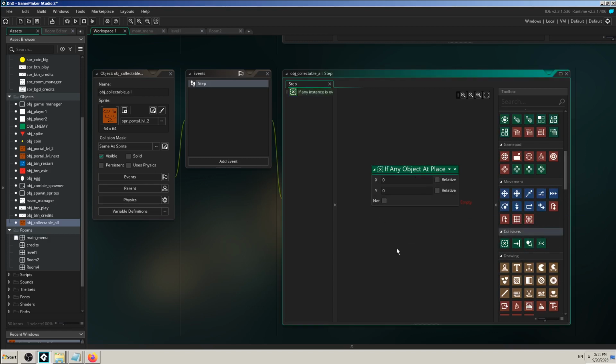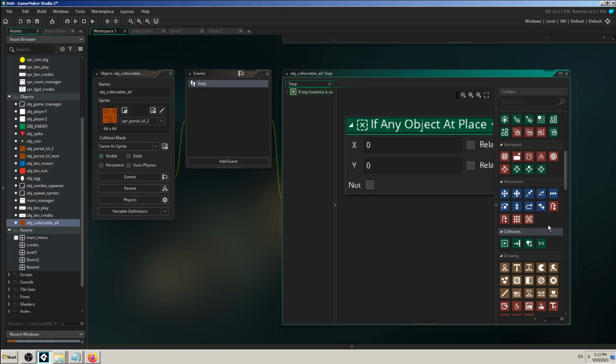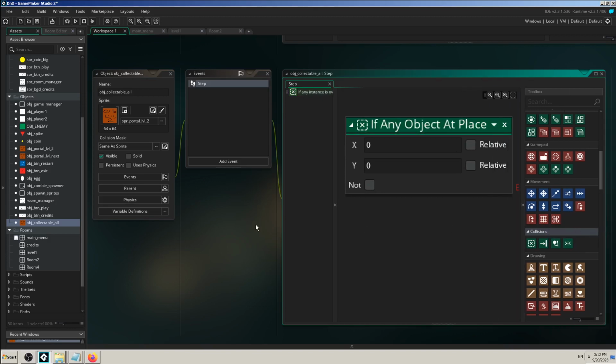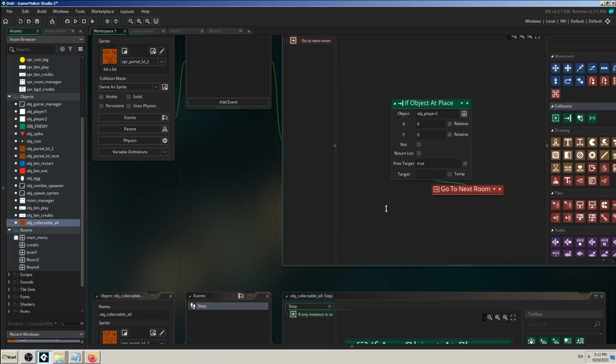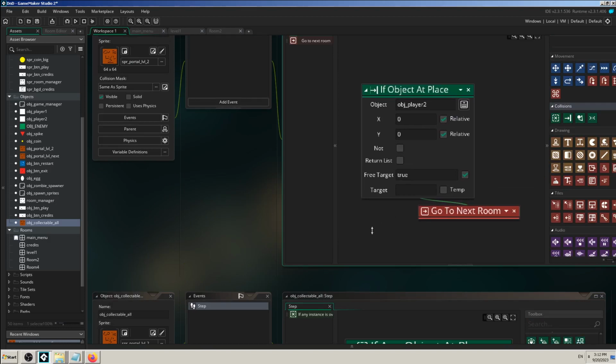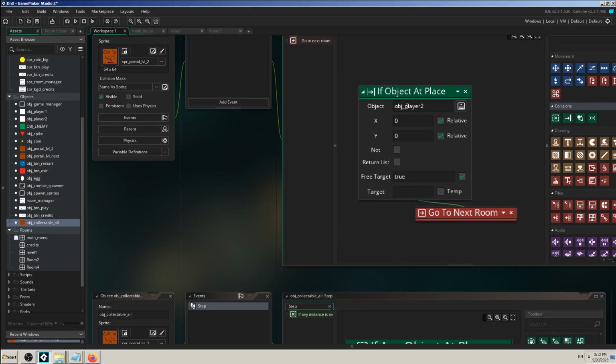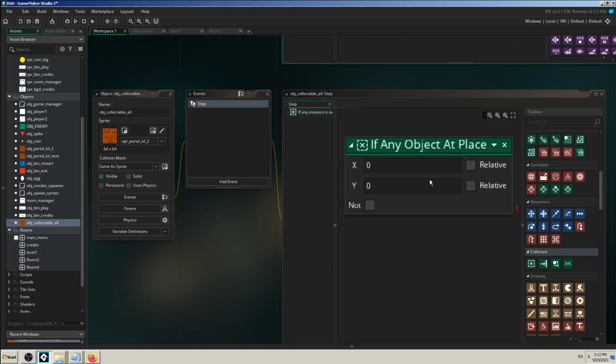If you compare it with the one we used in the previous video, which was "if object at place", you see that in "if object at place" we have lots of options, lots of checkboxes and fields, and in this one today, "if any object at place", we only have relative and not checkboxes.